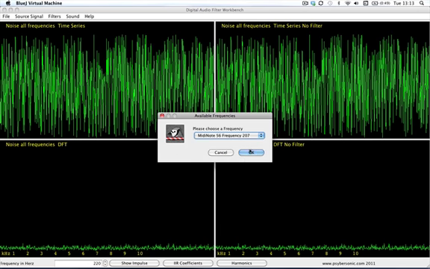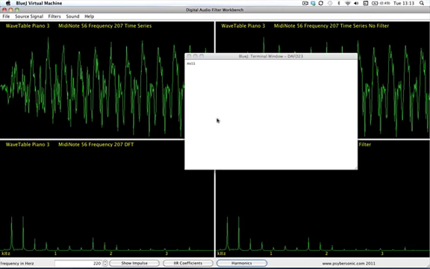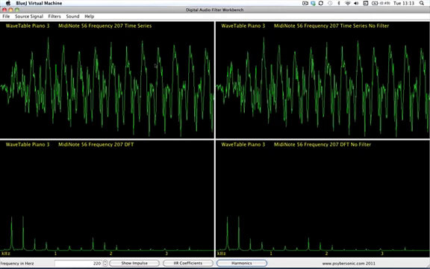So if we click on that, and we actually get MIDI note. We can actually play any of the sounds by just clicking on here or here and click on here to play the filtered sound.